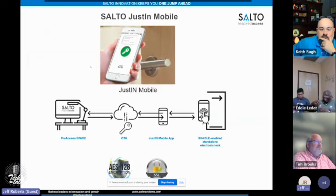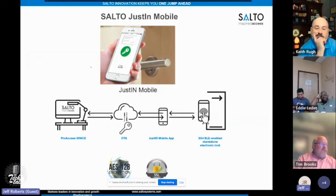So even though that's an offline door, not connected to any network infrastructure, I've now got an immediate audit from that. The mobile app also, some really good use cases also comes into with guests, whether it's in some type of shared living space or corporate office. Any of the guests, it's typically easier to issue them a mobile credential than having to issue a physical credential. So we see a lot of that as well.